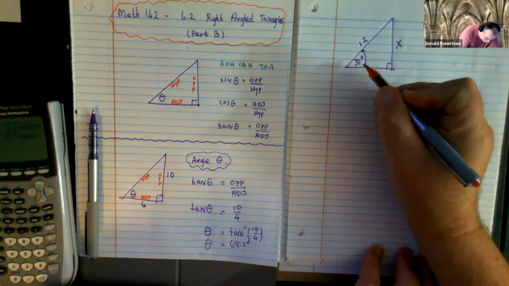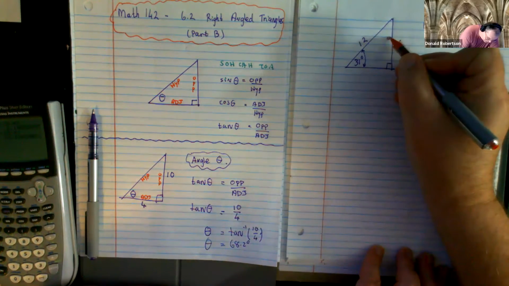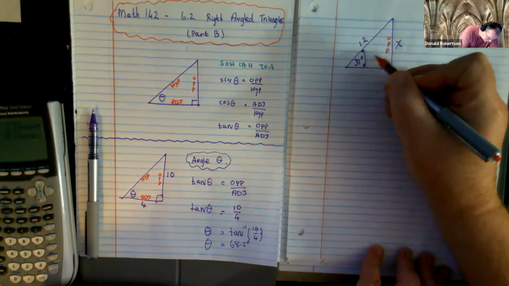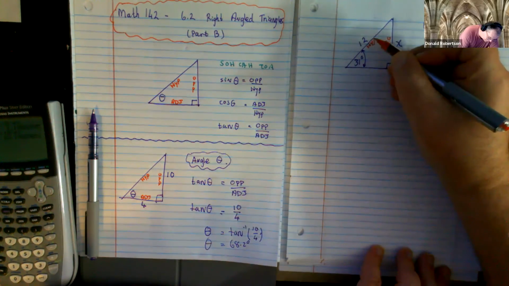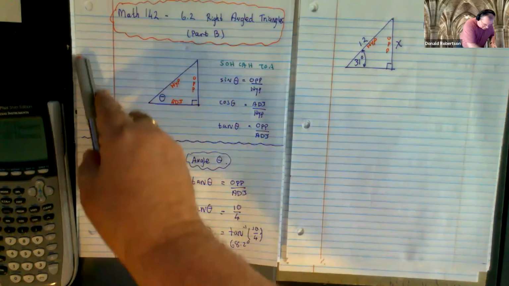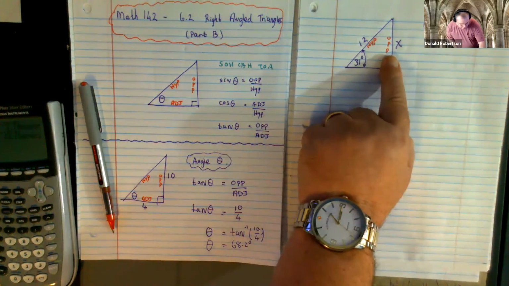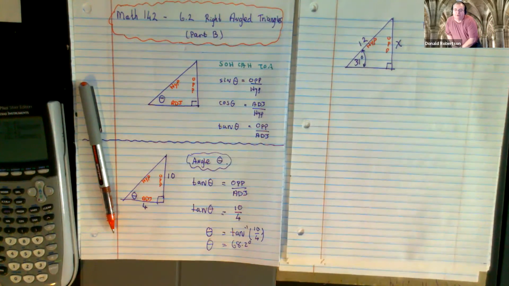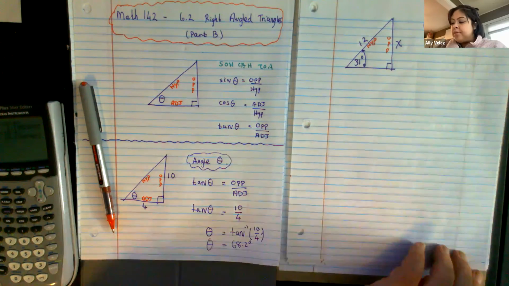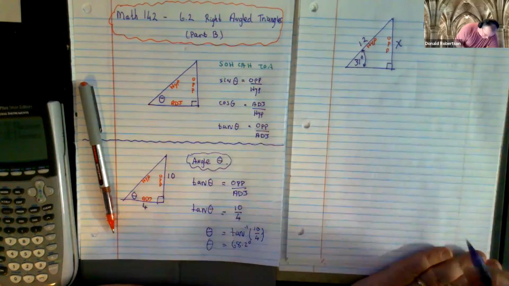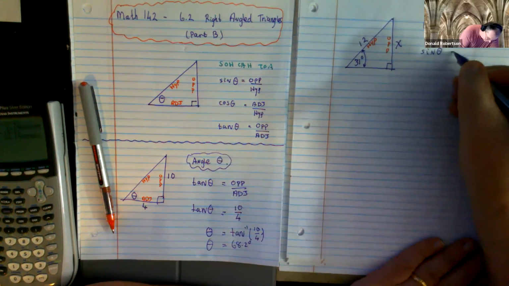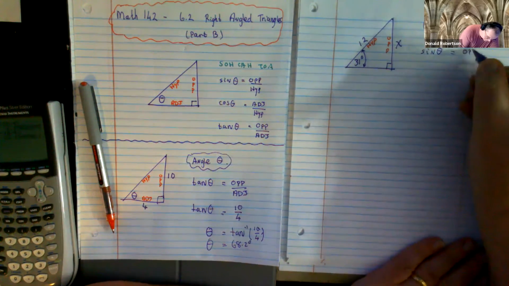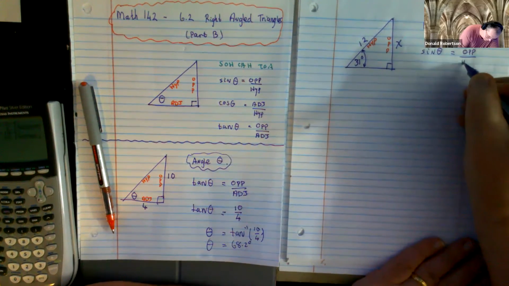From the angle 31 degrees perspective, would you agree that this side is called the opposite and this side here is called the hypotenuse? Which one of the 6 trig ratios use an opposite and a hypotenuse? Cosine? Okay, is it cosine? Opposite. Oh, sorry, sine. Good. So I'll just put the general version down. The sine of theta is the opposite over the hypotenuse.